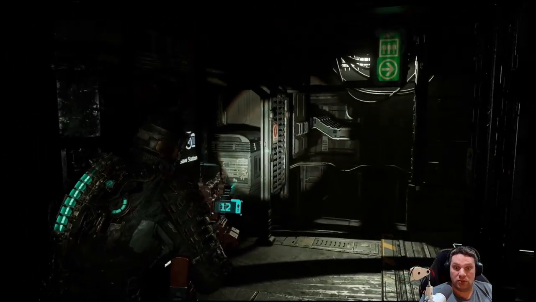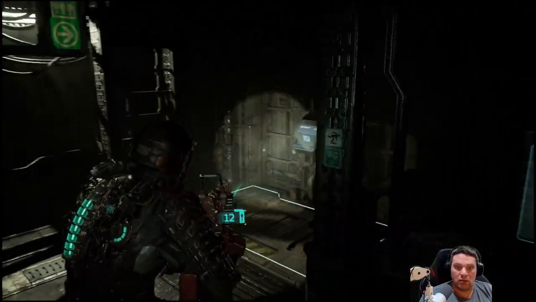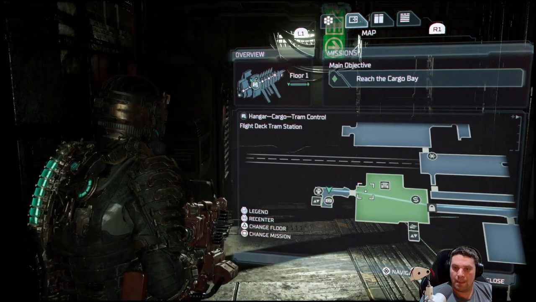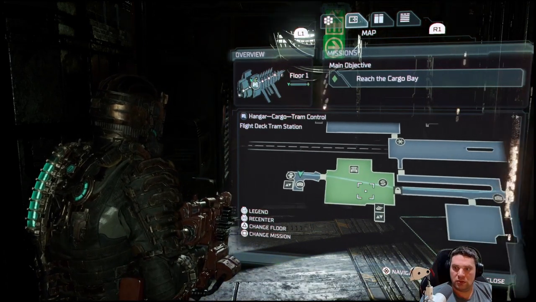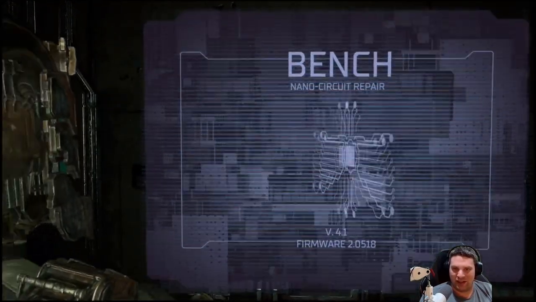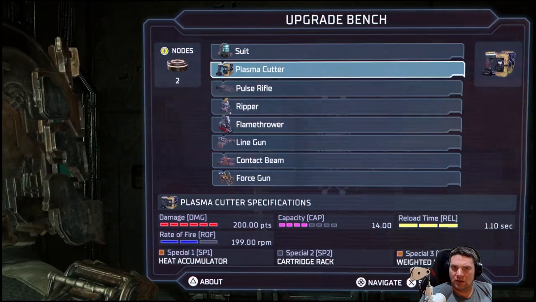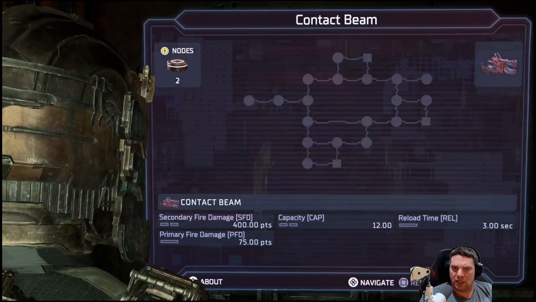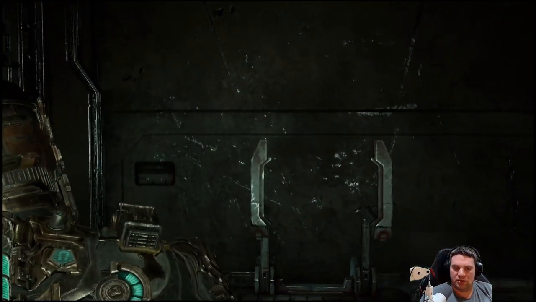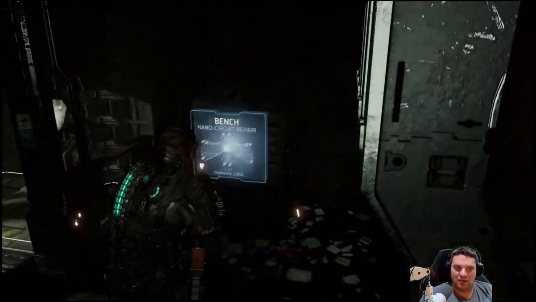What is that noise? What is that? What? I don't like any of these noises. We must have left some stuff down there. Like, ran away and got on the elevator. Contact beam. Man, I gotta look again. Things are just... Why is it making so much noise, man? Ooh, sorry, guys.